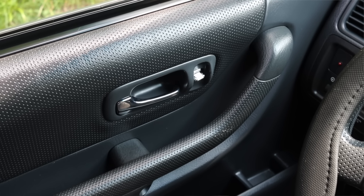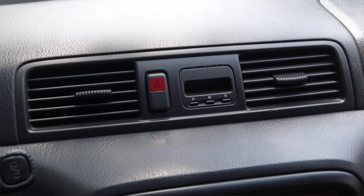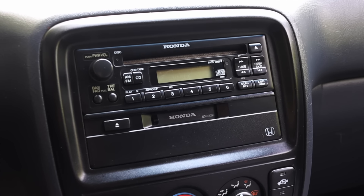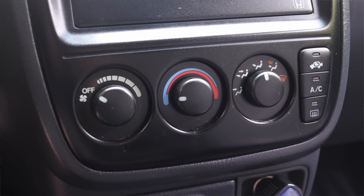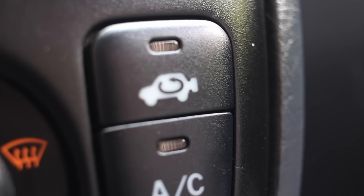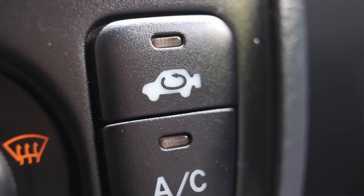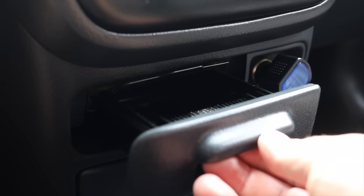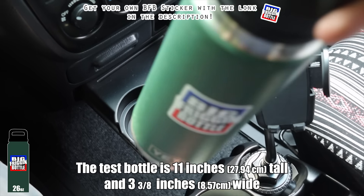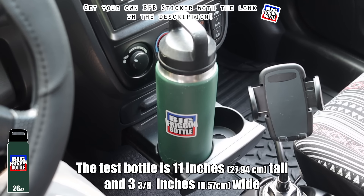Moving on to the door, we just have the lock and unlock, and this nice big grab handle. Moving into the center, we do have two climate control vents as well as the hazard switch and a digital clock that no longer works. Then we have the factory Honda radio, which I love — CD player, AM, FM, that's all you need. We have very simple climate controls: fan speed off to the left, temperature in the center, where to send it off to the right. What I love is that the recirculating button actually has a little vehicle with the spare tire on the back — purposeful for the Honda CR-V. Very interesting detail. Then we have an ashtray, cigarette lighter, and pop-out cup holders. We'll do a big friggin' bottle test here in the 1999 Honda CR-V, and I am very happy to report that it does, in fact, pass the big friggin' bottle test.